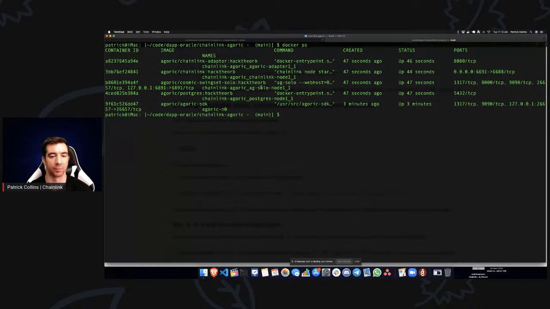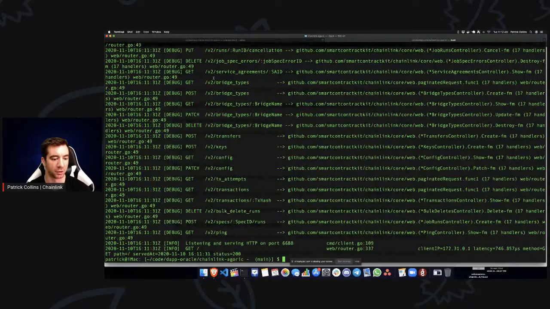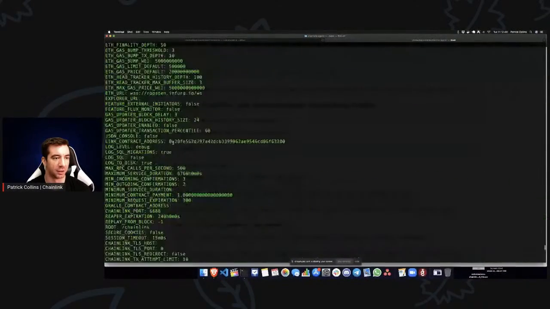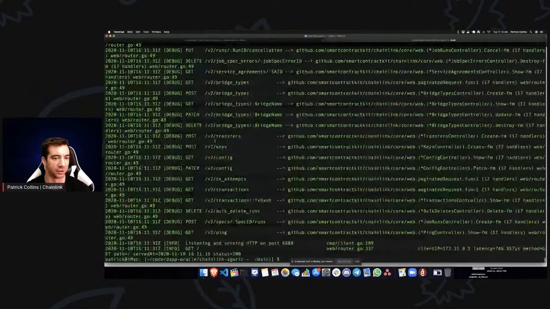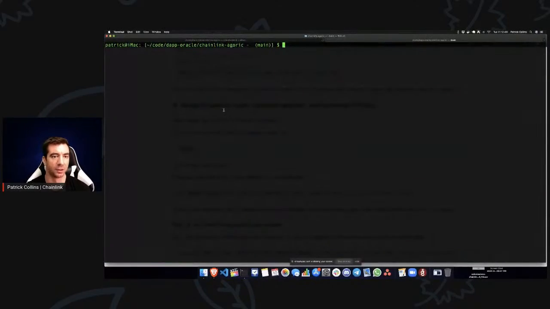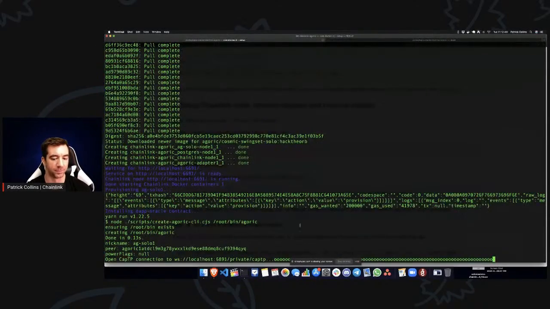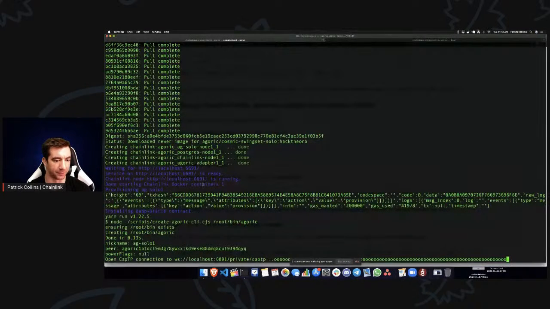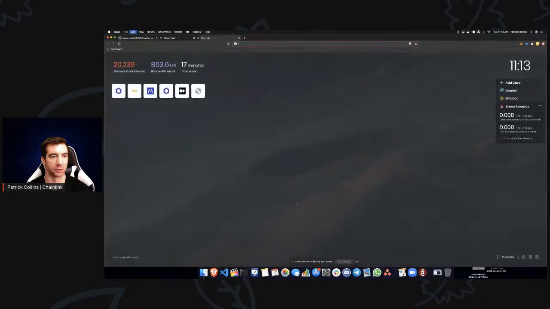Anyway, we have all these up, and we can see if everything's working correctly by quickly looking in the logs of our Chainlink. And great, we can see that it's spinning up the UI here. It looks like it logged in fine, which is great. Cool. Because of that, at this point we can actually log in to the UI. It's running here, so we should be able to log into the UI.